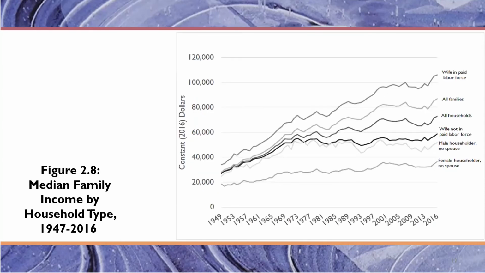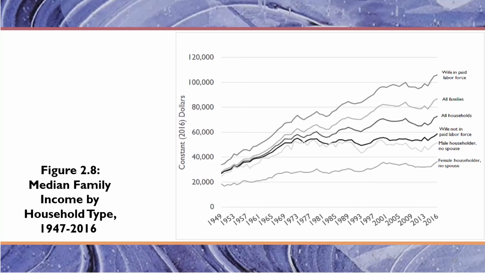Now, this relationship between labor force participation and gender also shows up in different kinds of family income. What I want to show here is that different kinds of families make different amounts of money. This is median income. A median number is that if the median is, say, $100,000, that means that half the families make more than that and half the families make less. It's not an average. There's a difference between the average and a median.